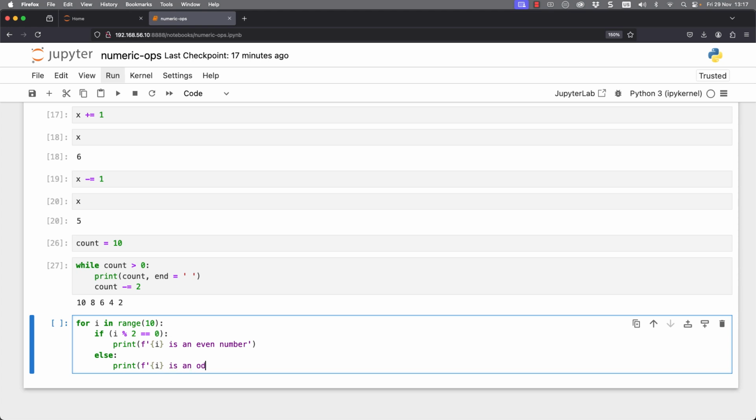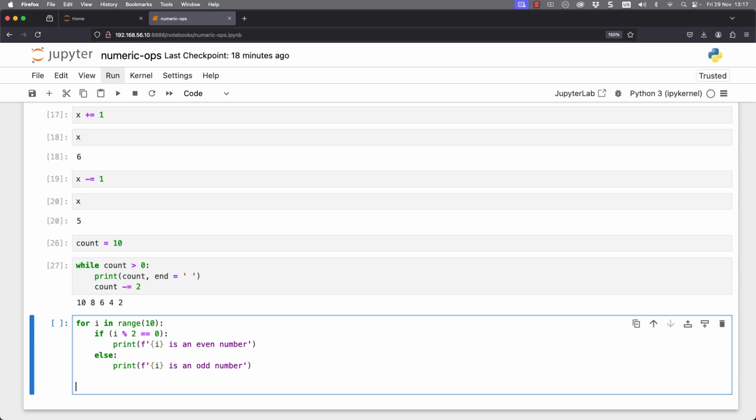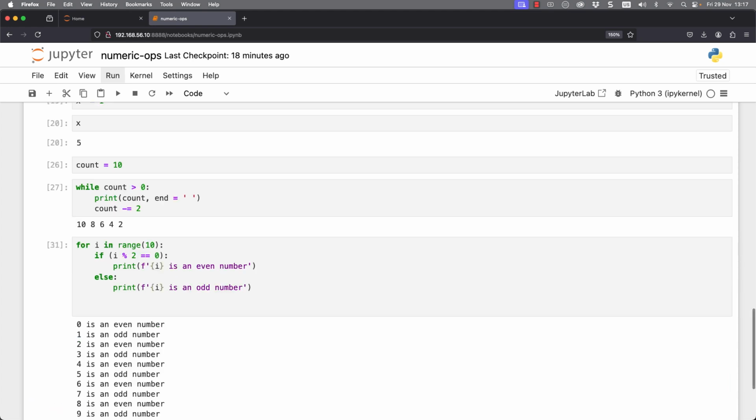We're either going to be an even number or an odd number. The remainder division with the modulo is going to be able to identify by the remainder whether we're odd or whether we're even. Let's go through and execute this, and you can see then our output. So 0 is an even number, 1 is an odd number, and of course 2 is back to being an even number. So getting some good hands-on practice with this is going to be really important.